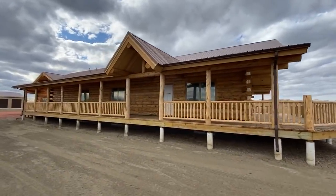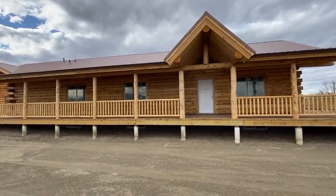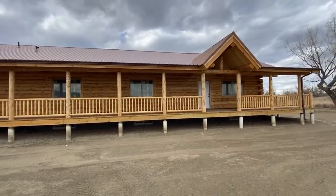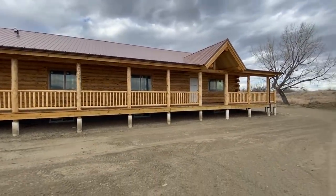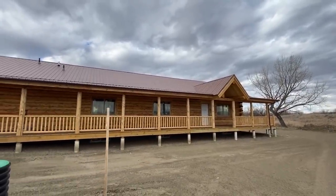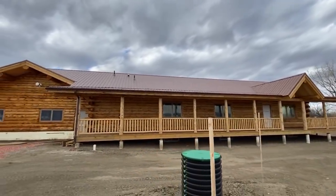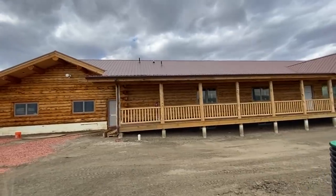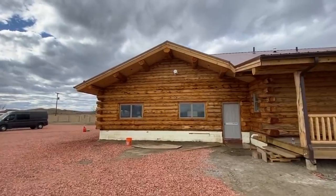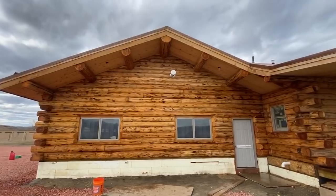It's a really rambling, very long rancher. The roof is a brown color with almost like a camo or mottled finish on the metal — it's got an almost metallic, multicolored look. It's beautiful. We started pressure washing the end of the garage, so this end is clean, and when those logs are dry we are ready to apply the stain.